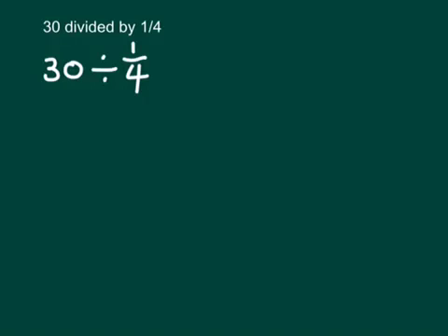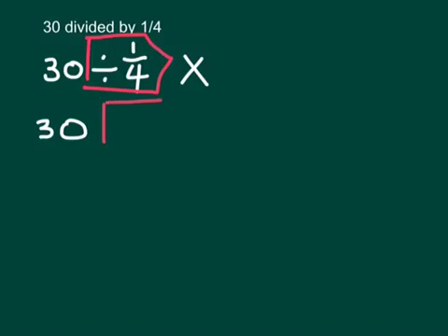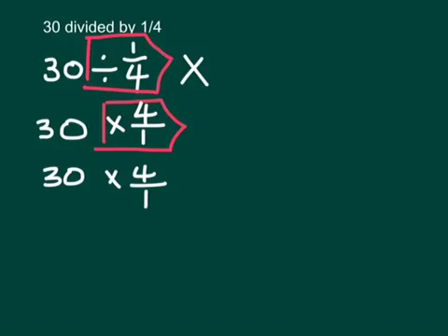So 30 divided by a quarter, we're not going to do a division sum, we're going to change it and do an equivalent multiplication sum. So we're going to start off with our 30, and what are we going to do with it? We're not going to divide it by a quarter, we're going to do the equivalent calculation, which will give us the same answer. We're going to multiply it by 4 over 1. When we're multiplying 30 times 4 over 1, this 30 needs to become a fraction, so that can be just over 1 here.